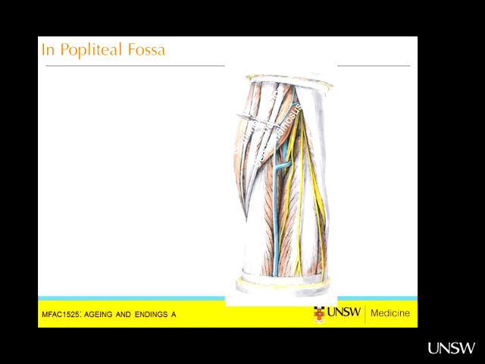I told you that if you look at the posterior thigh, that's where you'll see the sciatic nerve dividing into the common fibular and the tibial nerve. Now here I've got a diagram of the popliteal fossa, and if you look at the popliteal fossa, you'll see that we have a few muscles. On the medial side of the popliteal fossa, we have semimembranosus in blue, and in red, semitendinosus. Right. Remember, semimembranosus is passing medially, and it will insert onto the tibial condyle, and then it will be reflected as the oblique popliteal ligament. Remember vaguely?